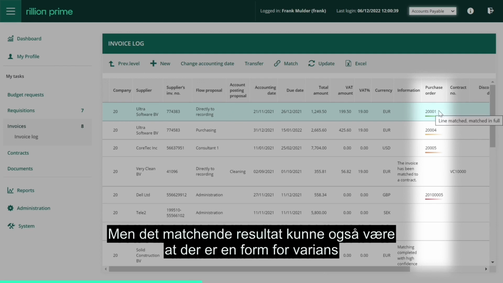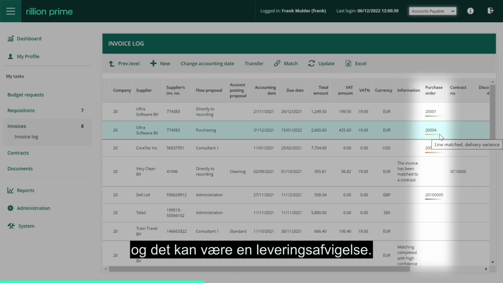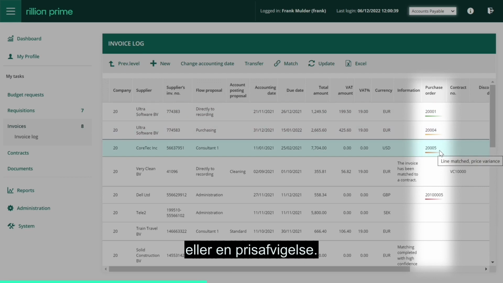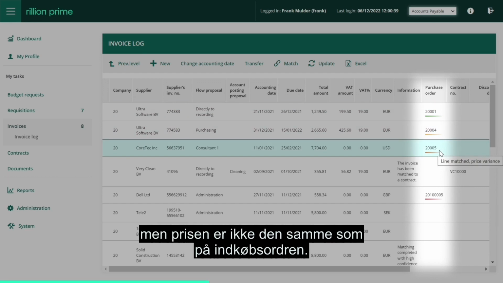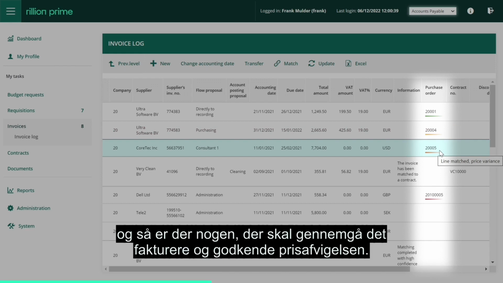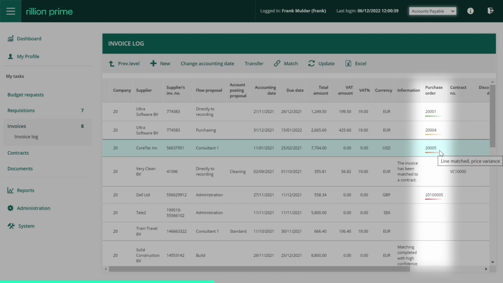But the matching outcome could also be that there is some kind of variance, and it can be a delivery variance. We haven't received the goods that we ordered. Or a price variance. Well, you do find the order, but the price is not the same as on the order. And then somebody needs to review that invoice and approve the price variance.